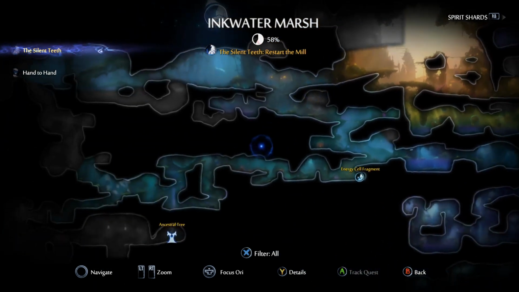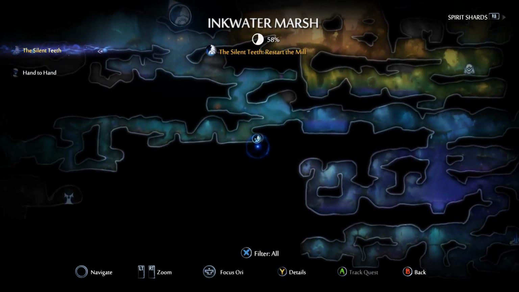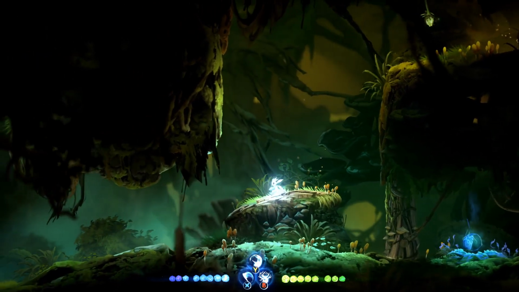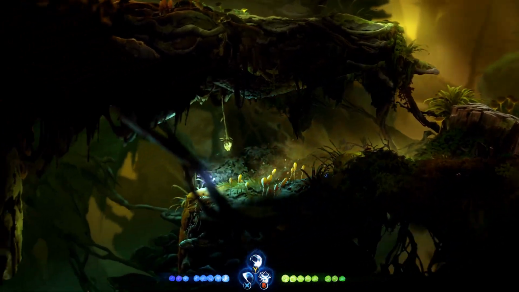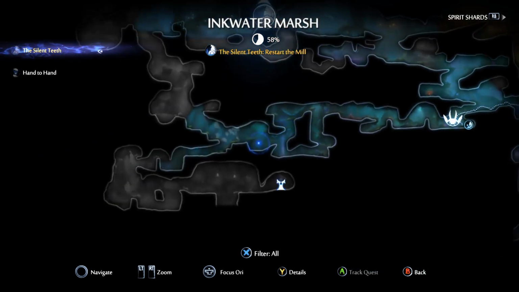Well, energy cell fragment, which I think is actually behind a breakable. I'll see you guys there. Okay, here we are, and yep, it's not breakable, which means there's got to be a switch somewhere around here that can raise it. Where that is, I have no clue. So, unfortunately, that energy cell is going to have to remain uncollected for now.